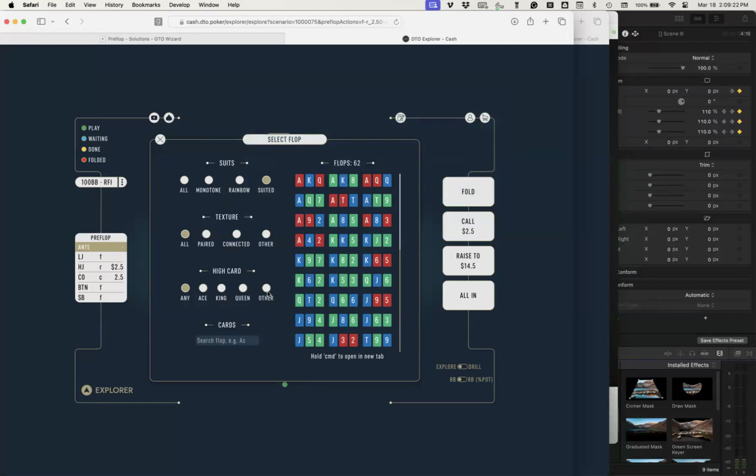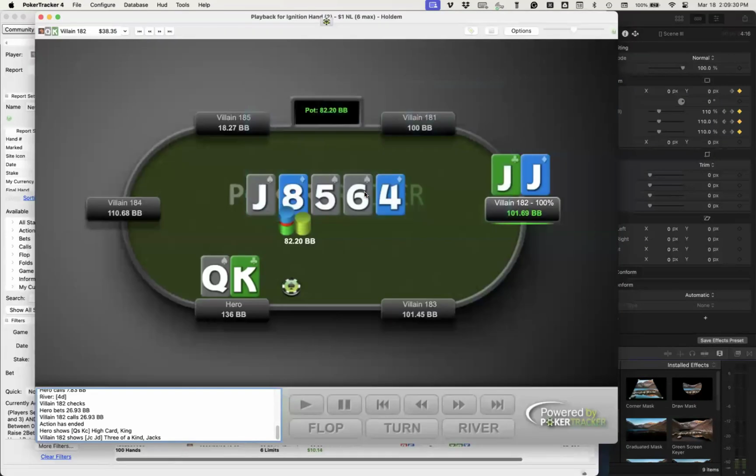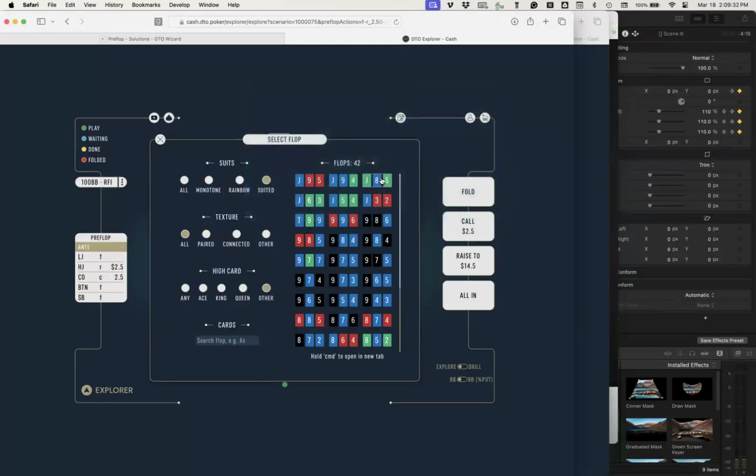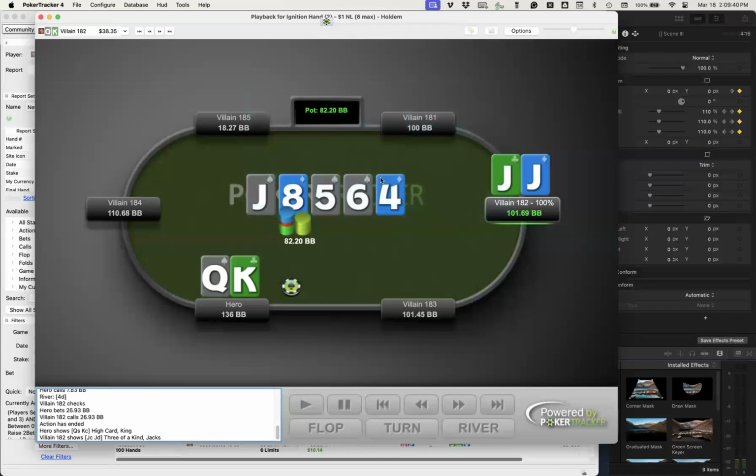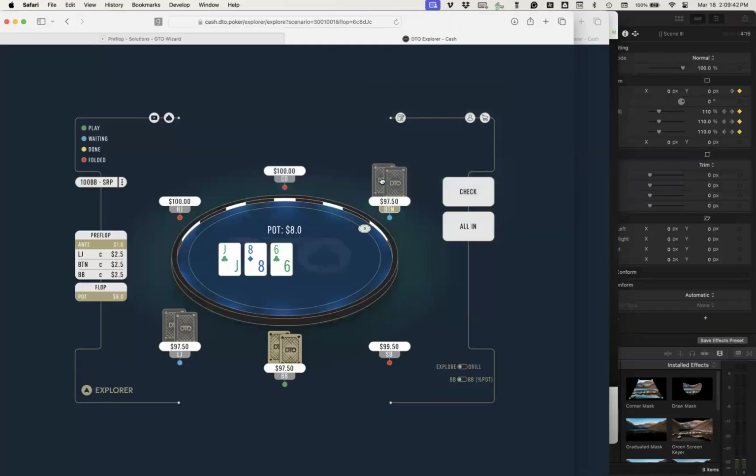Top pair is jack 9-5, close enough. Jack 8-6, perfect. Yeah, jack eight, because we want the jack eight. This is good.